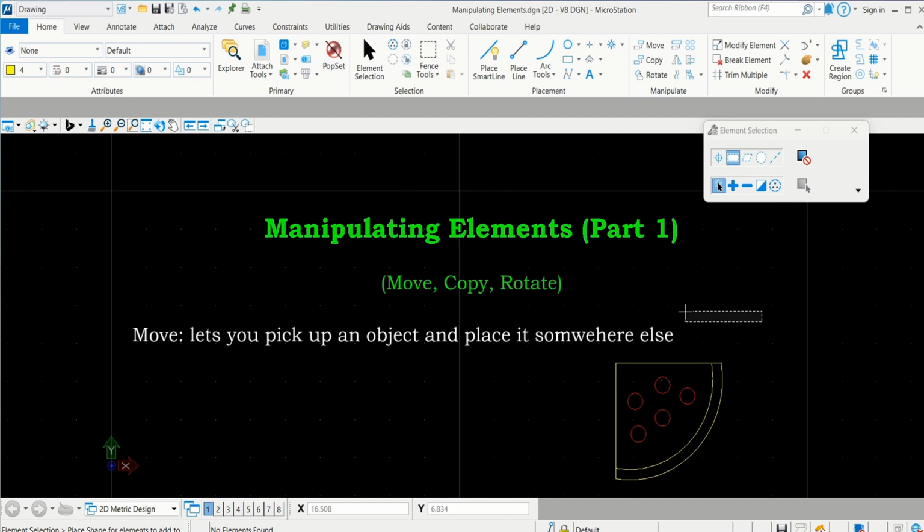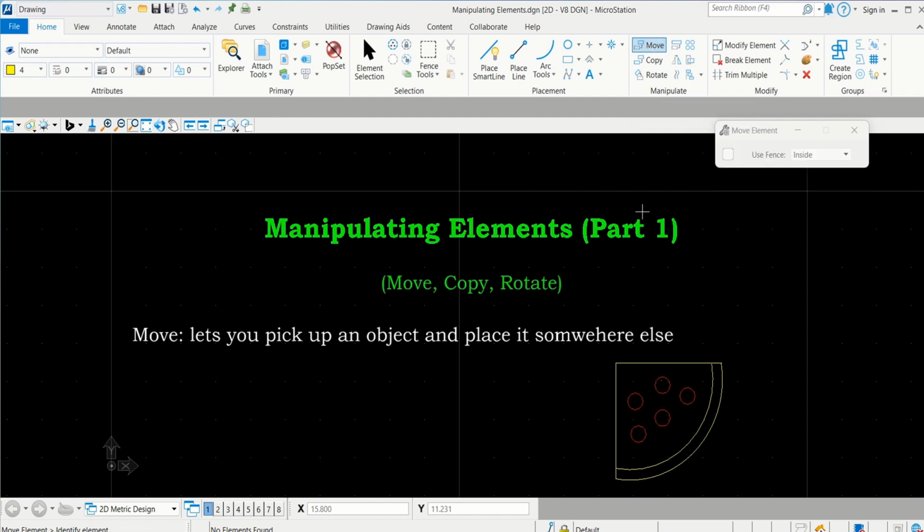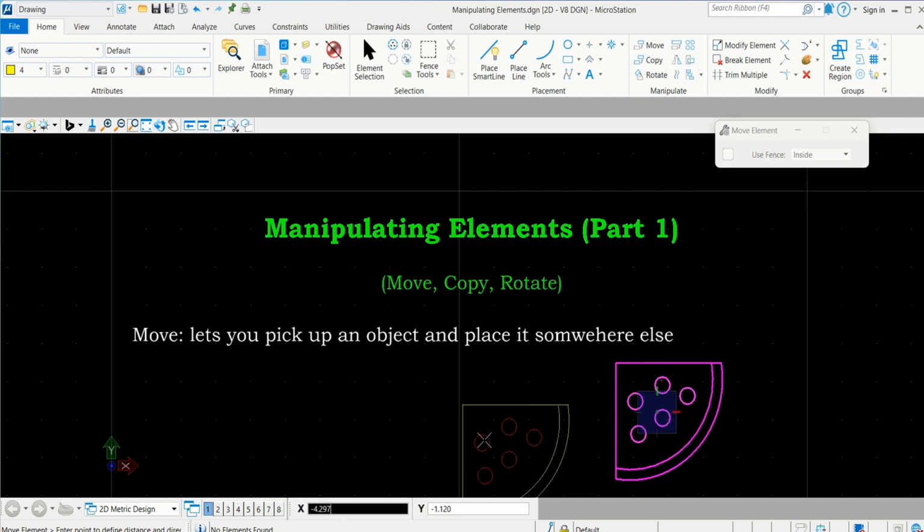There's another way to select multiple elements as a group and manipulate them, where you can directly select the tool. So, let's select the Move tool located in our home ribbon toolbar under the Manipulate section again. Right-click and hold our mouse at the starting point of our selection and drag it to draw a rectangle around all the elements. Once all the elements are inside, release the right-click, and this will highlight all the elements within the area. Now, you can go ahead and move the shape wherever you want.